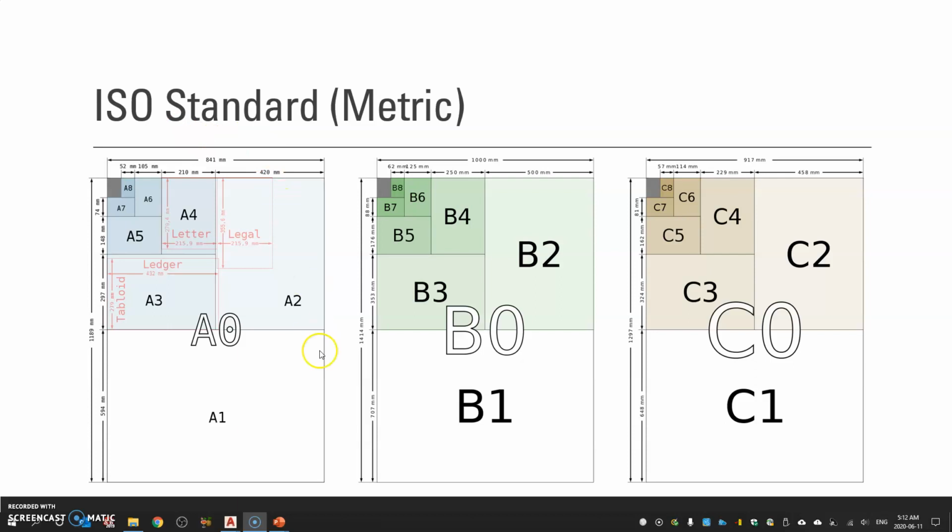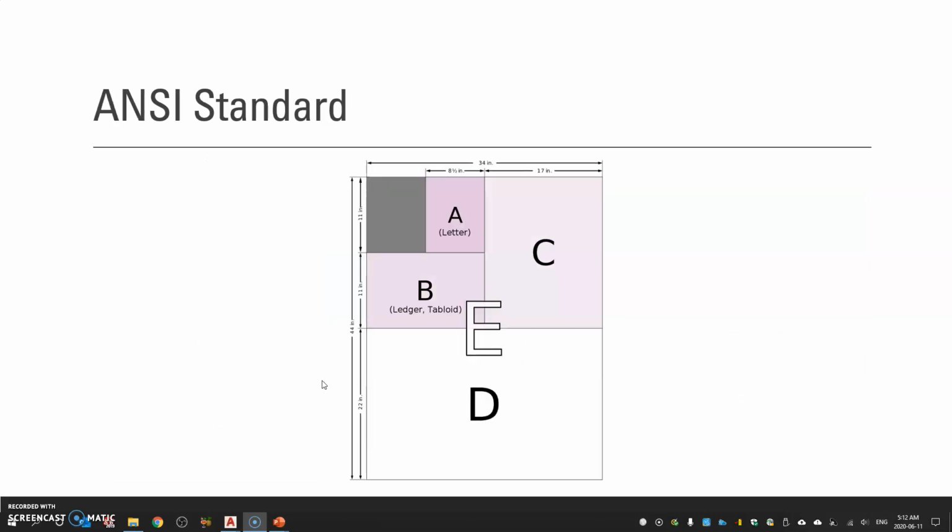The most popular paper size is A0. If you fold A0 in half, it's going to be A1, another fold A2, A3, A4. For those of you who are international students, you use A4 paper size.